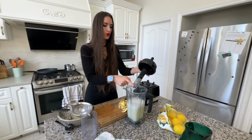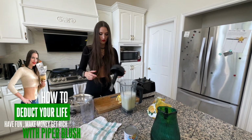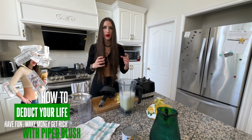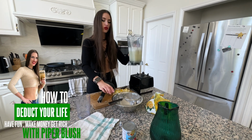Now that you have this weird lemon tasting water, you keep it there. We are gonna filter it, okay? To make sure that we don't have that much pulp in it. A bit like orange juice. You know, with the pulp in the orange juice? Well, we want no pulp lemonade.